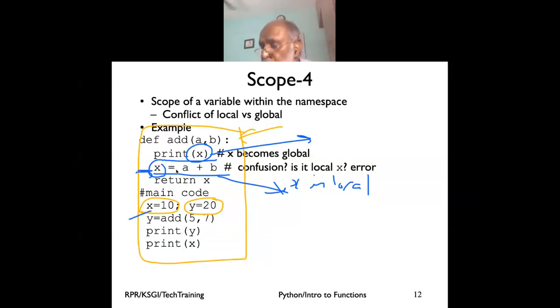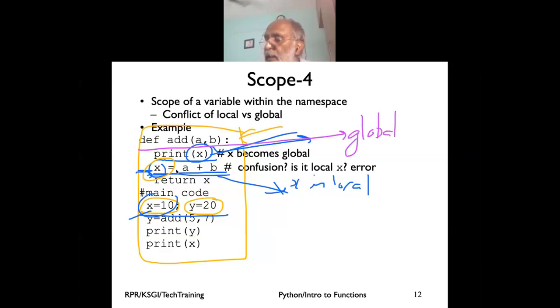This kind of code, if there's a global variable defined here, and you use it and then assign the value, Python doesn't know whether you're referring to the global x here or you are referring to the new local x here. And because of that, Python gives you an error, it doesn't work. If you want to keep x as global, then you declare in the beginning, you say global x. The moment you say that, Python says, in the entire function, x is no more a local variable, x becomes a global variable.